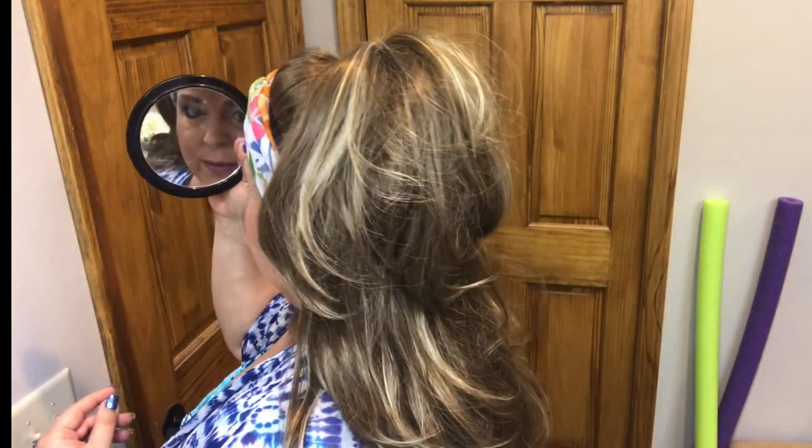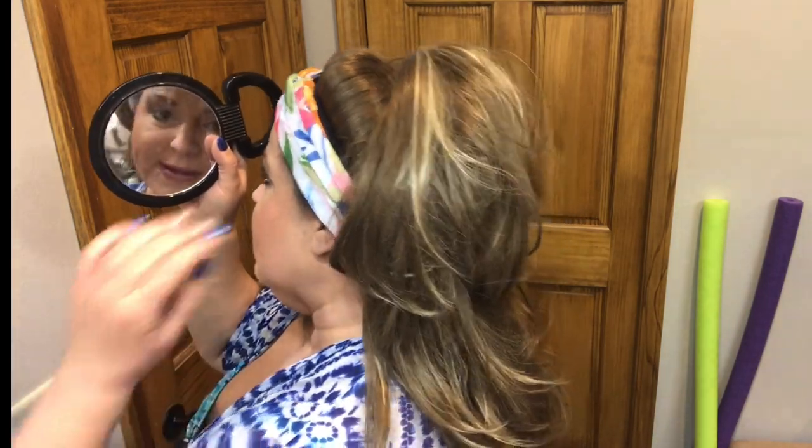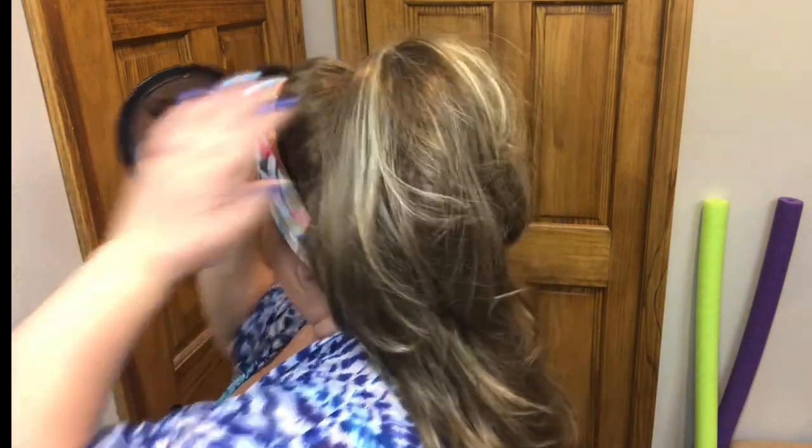I like my half ponies, but don't you think it makes it look a little bit more realistic if you have something in it? And the other thing — if you're in pool water, salt water, or lake water, you don't want to wreck one of your expensive ones. That would be terrible. You can do the whole messy bun thing; my daughter's really good at doing that. At the beach everybody looks like that — nobody's gonna even take a second look at you.